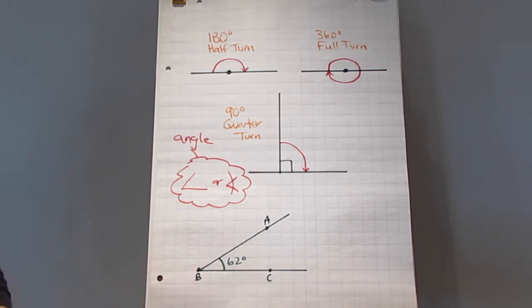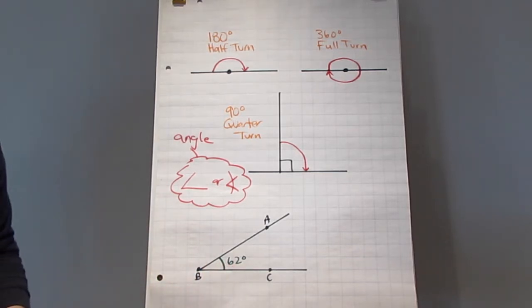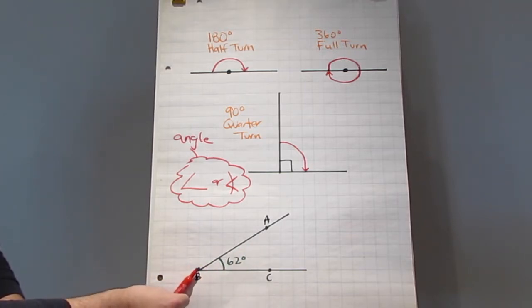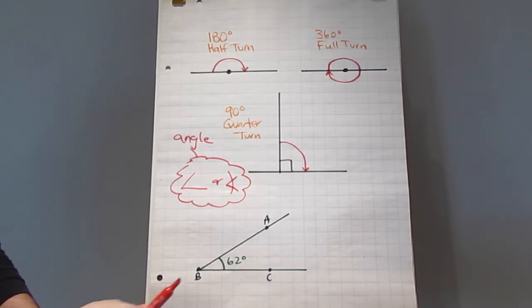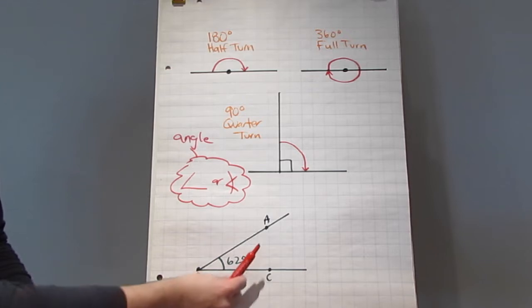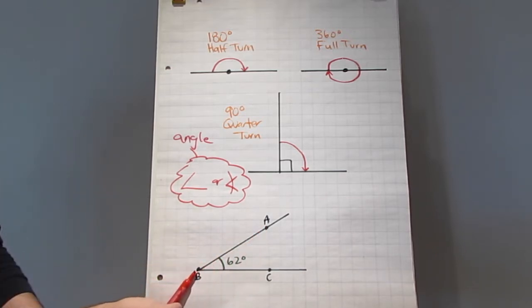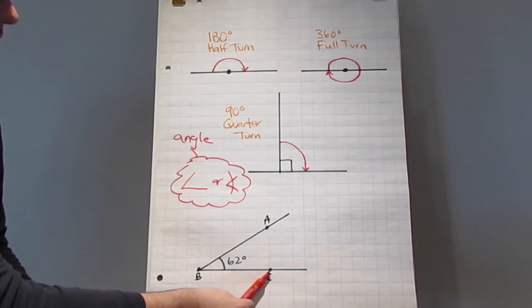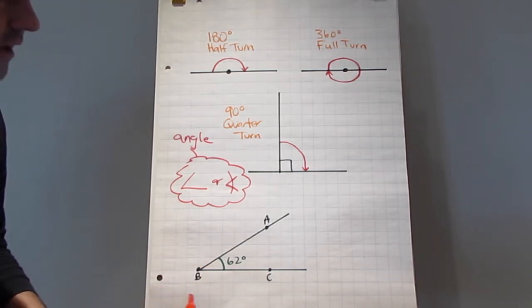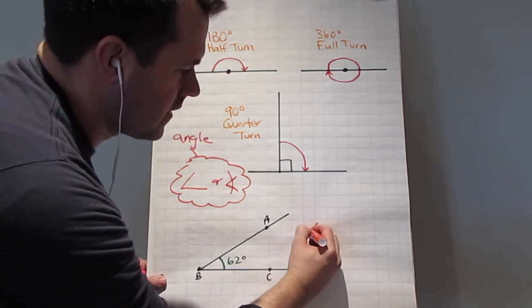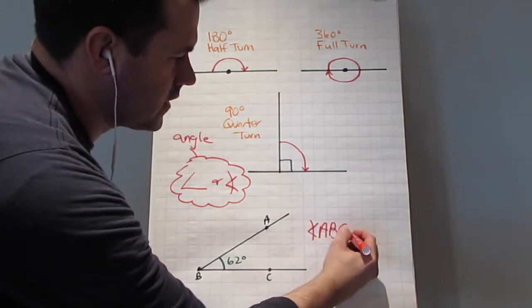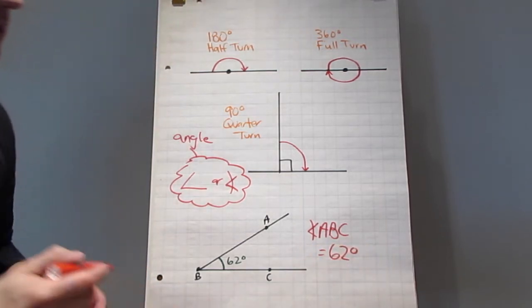So if we were to look at the bottom diagram, what we have here is an angle. We see that its measurement is 62 degrees, but we have to think about how to appropriately label or call that angle. In this particular case, we wouldn't call it just angle B. We just identify things that way if we're talking about enclosed areas or enclosed shapes. What we have to do is think: it starts at point A, we go down to point B, and we continue out to point C. So the common point between A, B, and C is B. So we would list this as angle ABC equals 62 degrees.